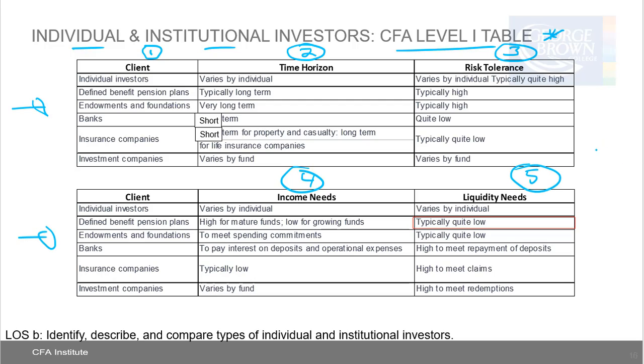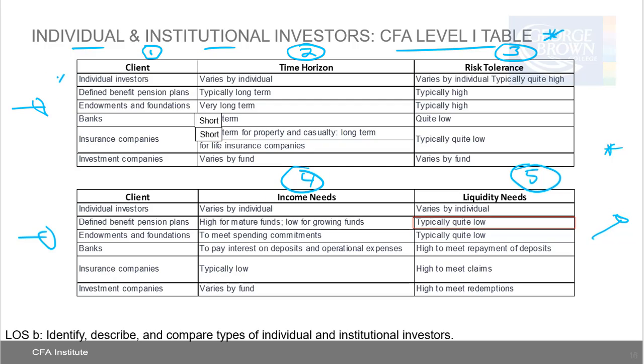So this is a little bit above and beyond the call of duty for the CFA Investment Foundations program, but I think it's fairly easy to understand. And I always like to sometimes extend myself beyond what I need to do, and then doing what I'm required to do becomes a lot easier, okay?